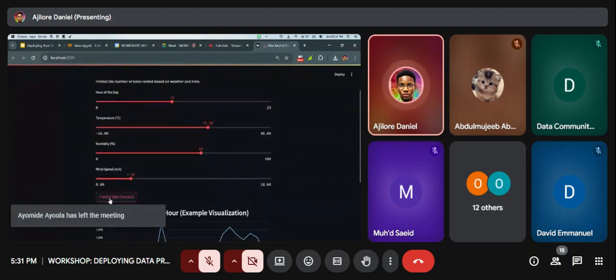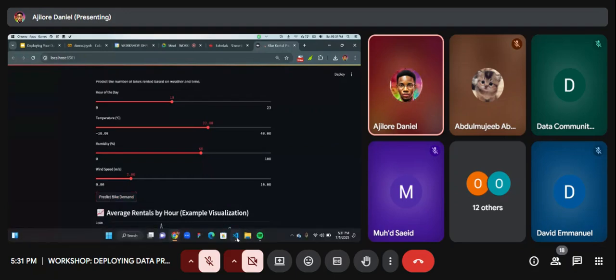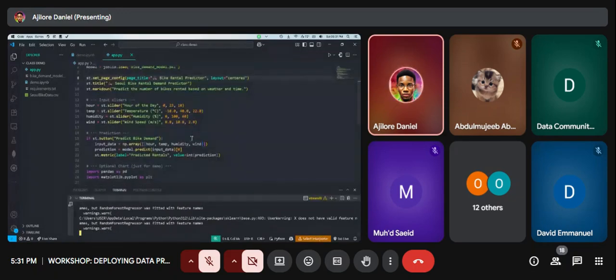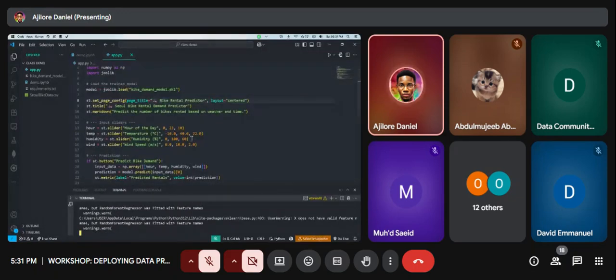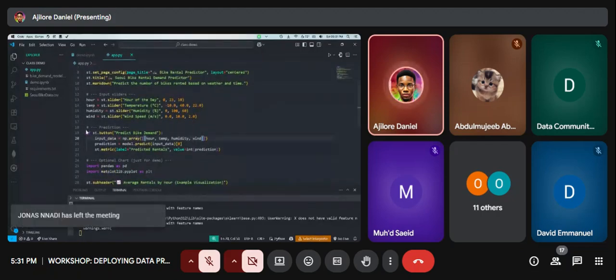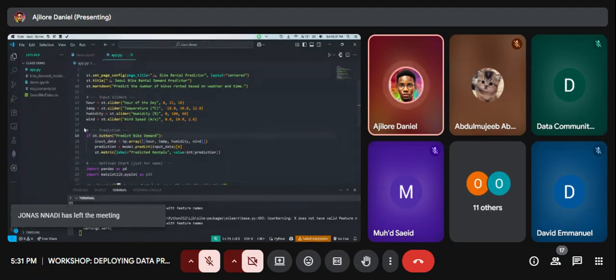So I have a button here to predict bike demand. When I go to my code here, let me find predict bike demand. So you can say this is where the prediction takes place.